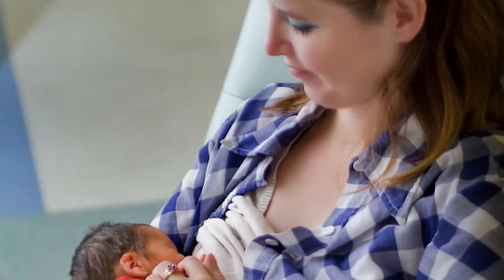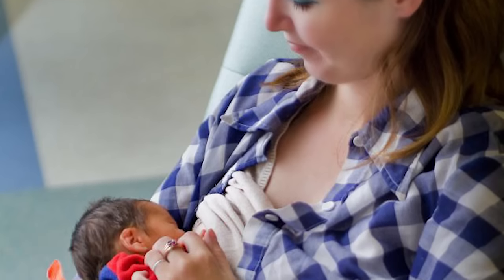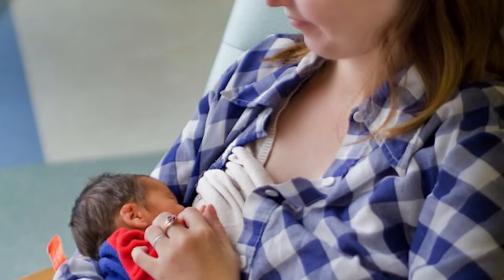The head should be slightly tilted back and the nostrils free from obstruction. Look for and listen for swallowing. Some babies are noisy and it's obvious. You can hear them gasp and swallow, but others you just have to watch their throat to see if they're swallowing. Also watch for deep jaw movements that indicate that they're latched well. A baby that's not latched well will look like they're doing a fish face versus a forward jaw movement.